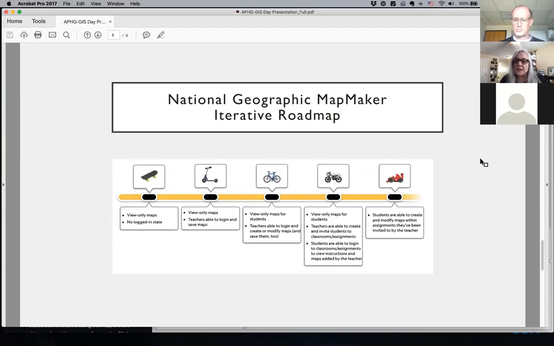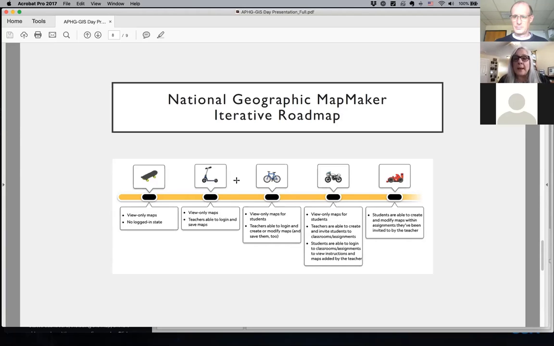Okay, so here I just want to spend 1 minute on this. This is a fun little roadmap for MapMaker. We've been at this for almost 2 years, but there's been a lot of teacher testing and student testing, and then going back to the drawing board and really seeing what this product of the next 10 or 15 years is going to look like. I won't go through all of these specifically. Right now, we're in the scooter phase, and that's what I'm going to be showing you today. And you can go out and play with those as well.